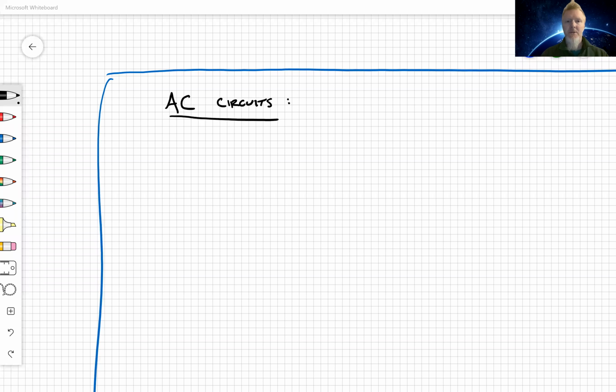So on the topic of AC circuits, I'll do a little bit here, and then I want to do a conclusion with Maxwell and revisit the Maxwell equations, and I think that's going to have to do it. So here we go. I'm going to do a little bit on AC circuitry.